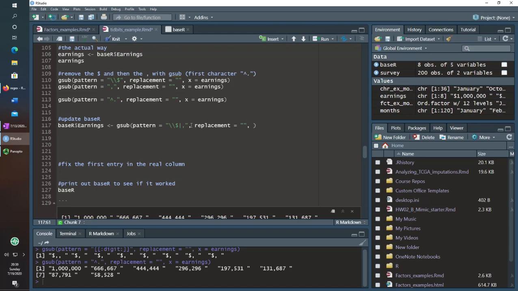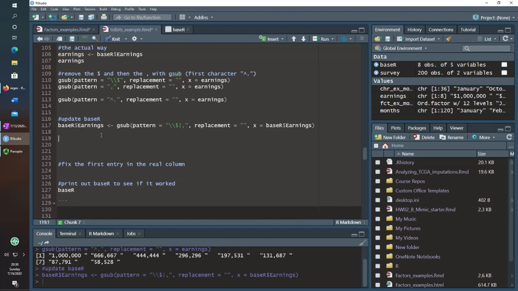You'd have to run it twice then, but since we're replacing with the same thing, this will work. And x is going to be, just to make it clear, base R earnings. So I'm taking the original base R earnings and replacing it with what this gives, by assigning it this way.